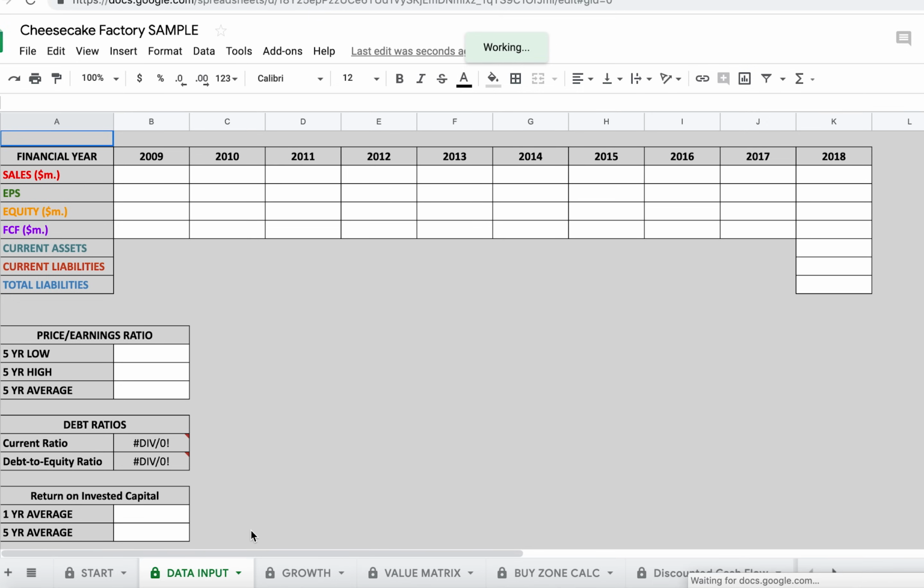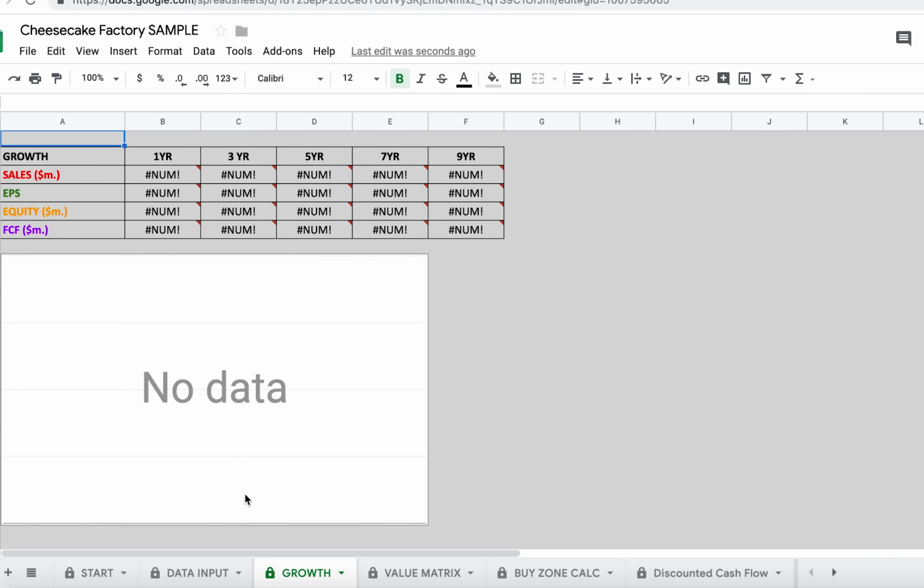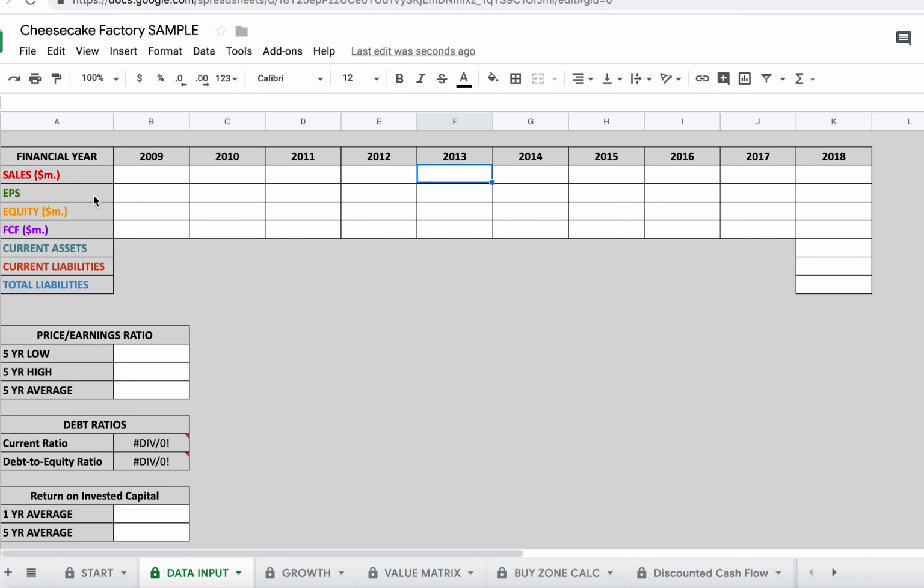So on the first sheet here, we've got a bunch of data that you need to input, and this will essentially be the data that we use, and that is formulated into the other sheets. So a lot of these other sheets use formulas, and they will be using some of the numbers that we've entered in here. So first you need to find the sales for the past 10 years. Now you can find this for American companies on quickfs.net. For Australian companies for 10 years, I generally just go on CommSec, which is my broker. They have financial data there. Or you can go into the individual annual reports, which you can find on the investor relations page of whichever company you're looking to invest in.